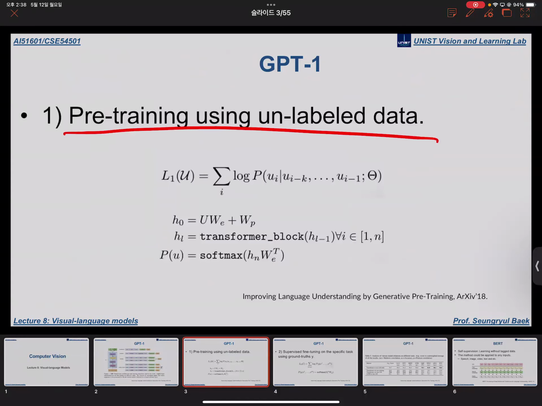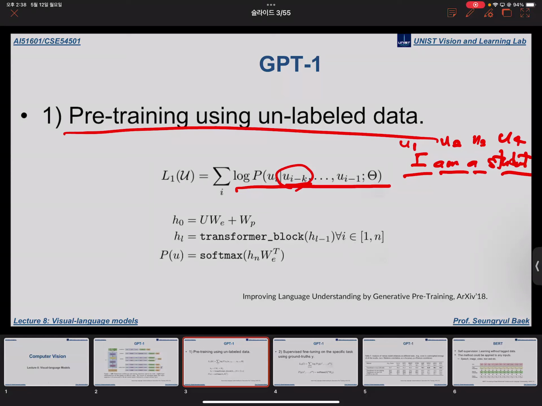So first, we have to pre-train the foundation model using unlabeled large-scale data. So what they do is actually this. You can interpret this as the words in the sentence. So for example, I am a student, okay? Then this is U1, U2, U3, U4. Each word is denoted by this symbol U, okay?